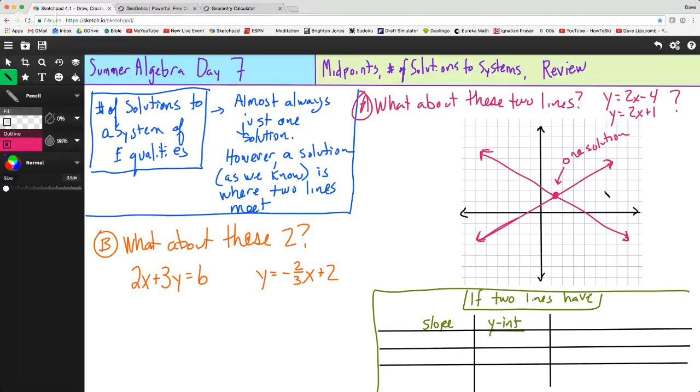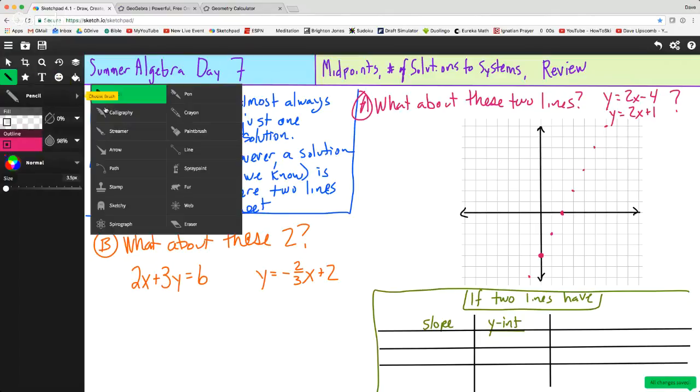Okay, now I'm going to erase it. Now there are two key points that I'd like to make. There are 2 other kinds of sets of lines that don't cross once. So let's look, for example, at these 2 lines. And we know how to graph them. y equals 2x minus 4. This is minus 4. And so we graph that, up 2 over 1, up 2 over 1, up 2 over 1. Go the other way, back 1, down 2. And let's just graph that guy.